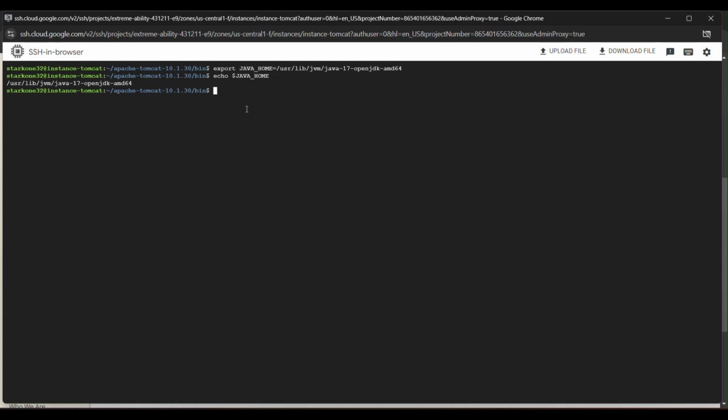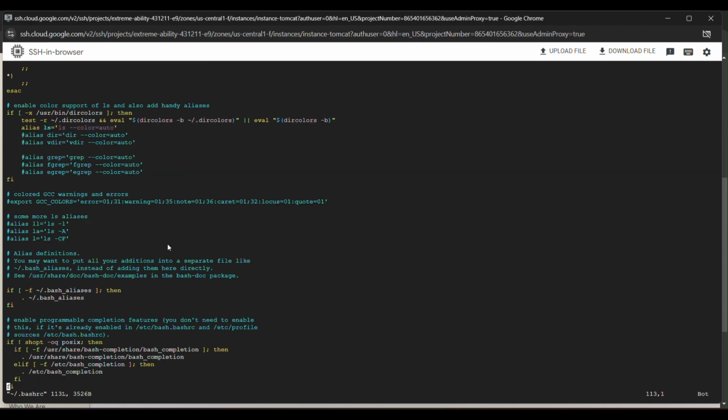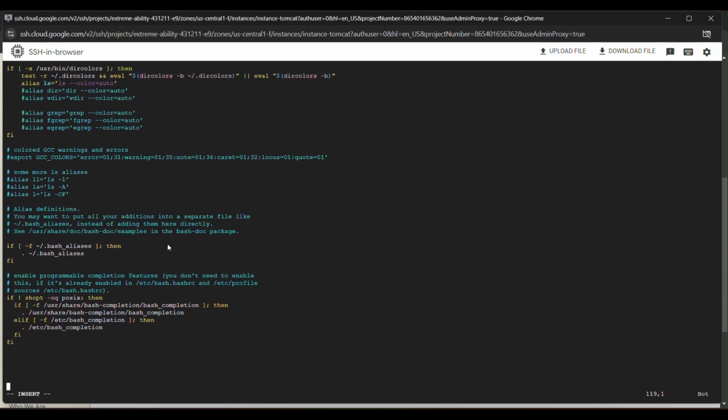To set it permanently, we can go to the .bashrc configuration file, which is available in the home directory. To go to the end of the file, we use Shift+G and then insert mode. I'm going to give the same command, export JAVA_HOME equals the path.